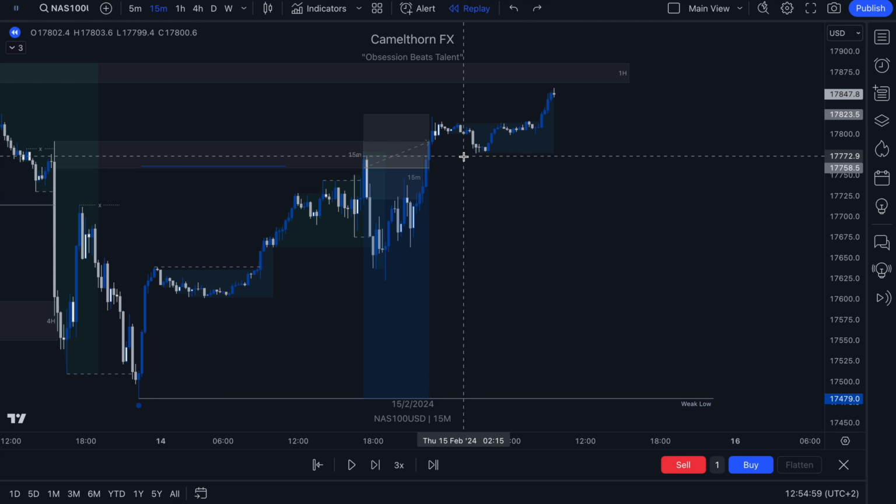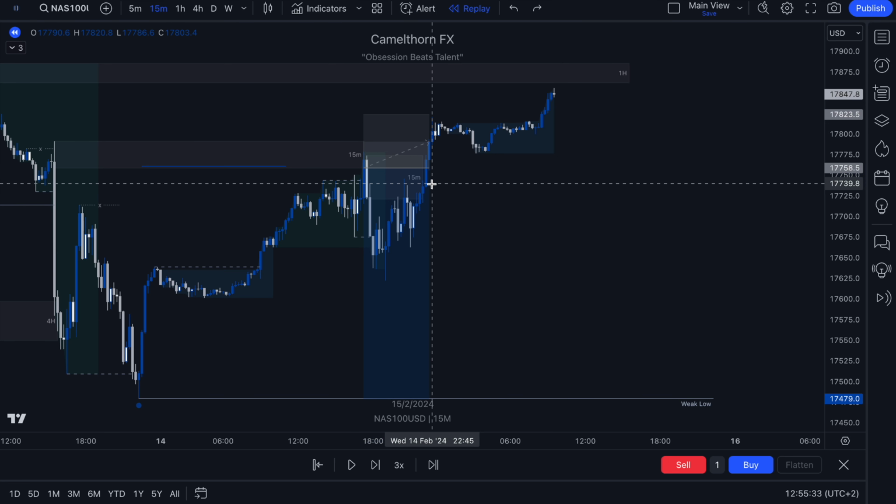And the reason I point this out is because I don't want to create a scenario where you guys are always looking for a reason to close your trades early. By all means, you guys can go ahead and wait for price to either hit your TP or hit your stop loss. But when it comes to managing the trade, this is a negative confluence that you can keep an eye out for.